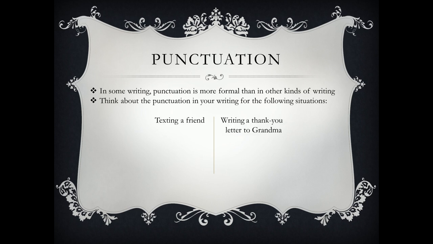So, your first option is you're texting a friend. Your second option is you're writing a thank you letter to your grandma. In your texting, you're probably going to not use perfect punctuation, especially if you have autocorrect. You just fly through, send out that text, it has information in there. But if you're writing a letter to grandma, it's going to confuse her if you write it in the same way that you're texting. Typically, punctuation is a way to differentiate those types of writing.